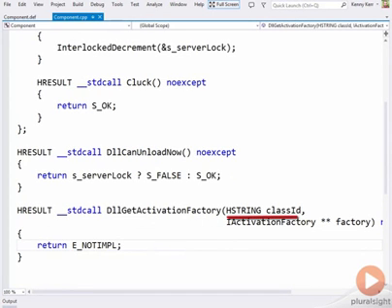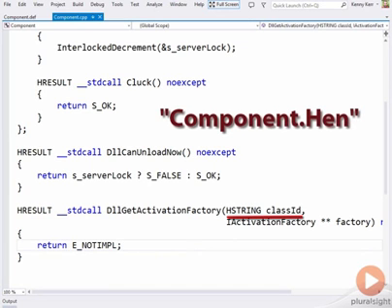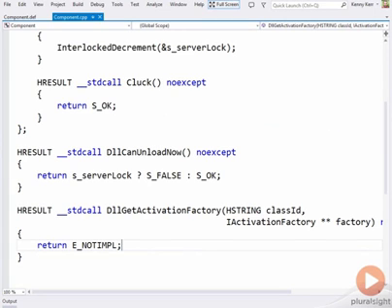The class ID is the stringified version of the class name, including the component namespace we found in the midl-generated C++ header file. That's essentially how the caller requests a particular class for activation in lieu of a GUID-based class ID. The ActivationFactory interface is defined in its own header.